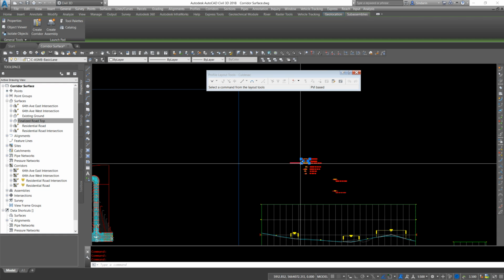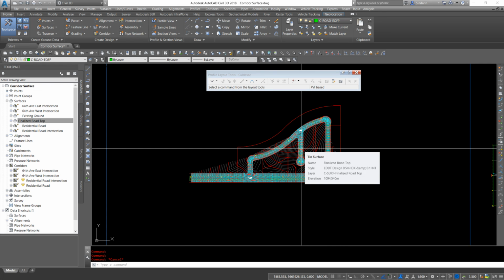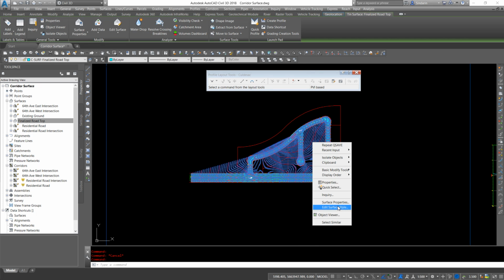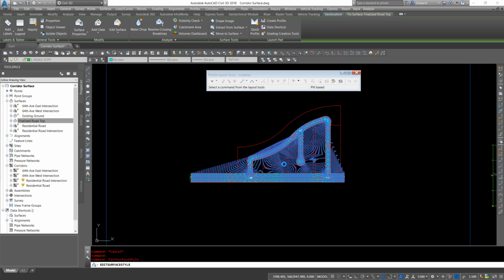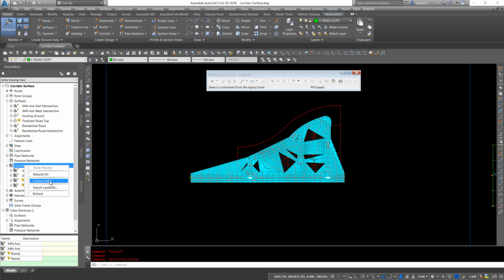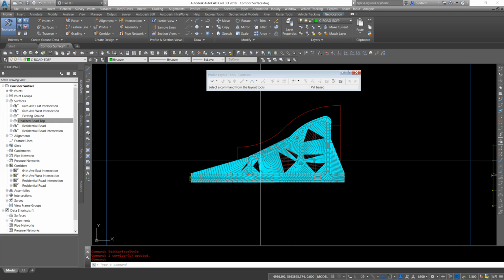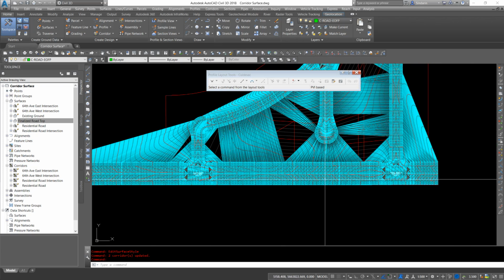So now that we have that added to it, we can come in and clean these triangles up a little bit, or the contours up a little bit, and remove the definition, as it just looks bad right now. So we'll select our surface, go into surface style, go under display, turn on triangles, and hit OK. Now give this a minute. Civil 3D is displaying a whole bunch of information. I'm going to rebuild everything and make sure it's all good. Rebuild. And we want to remove these extra unneeded triangles.